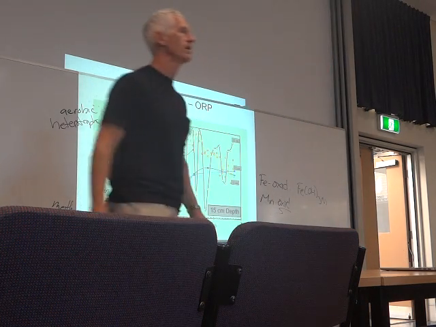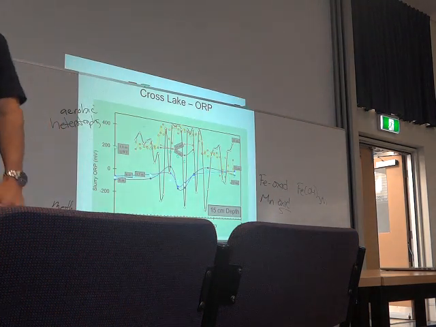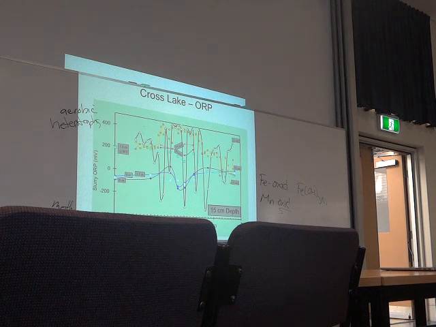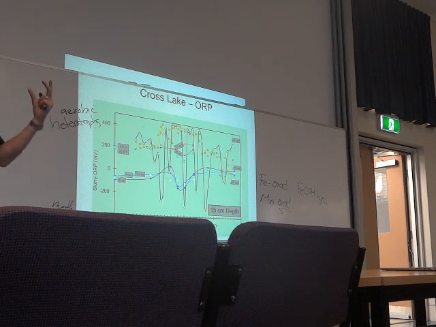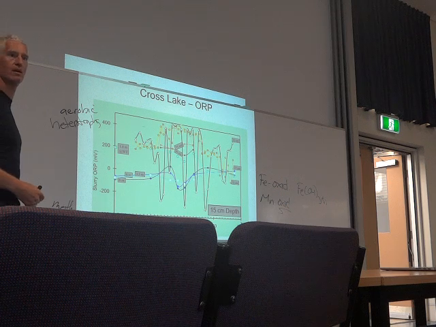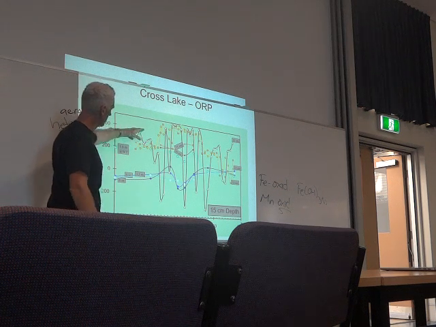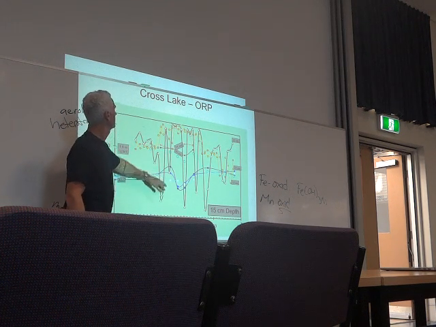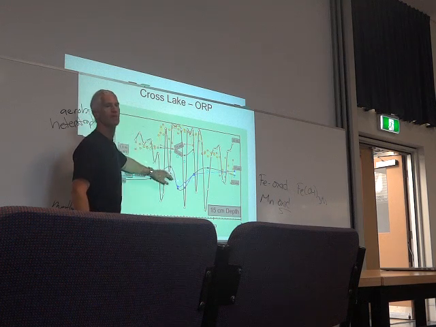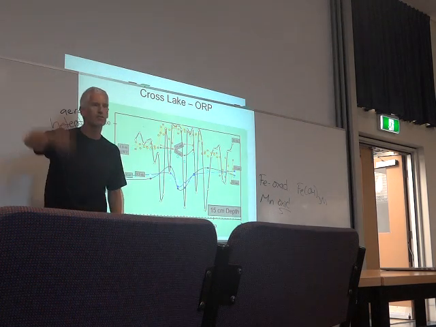And that was their ORP, 15 centimeters from the surface in that B horizon. And that's just crazy numbers. They went and bought a new probe and went back and measured it again. They thought they'd killed the ORP probe or something. So this is redox here, going all the way down to anaerobic conditions and up to aerobic and down to anaerobic. The redox is just fluctuating through that thing.